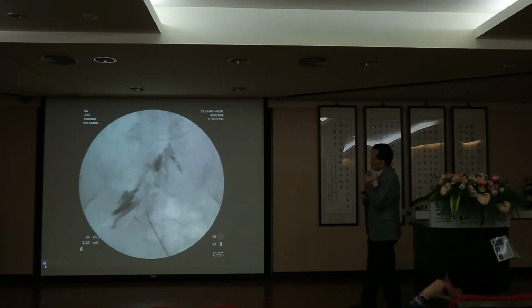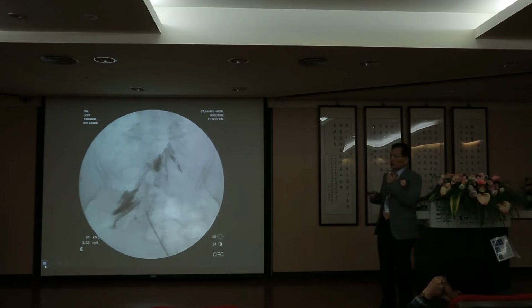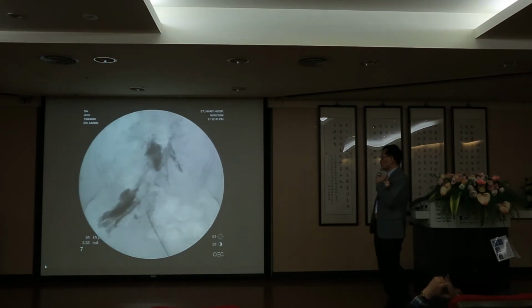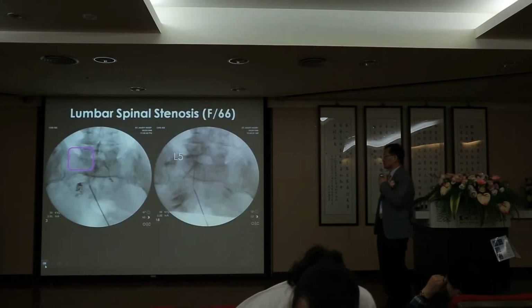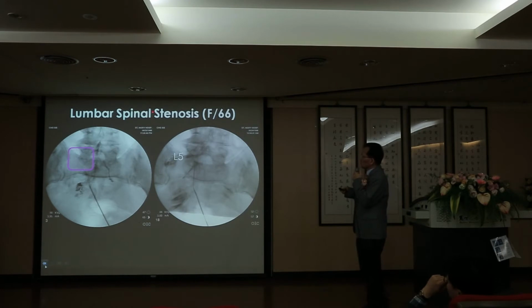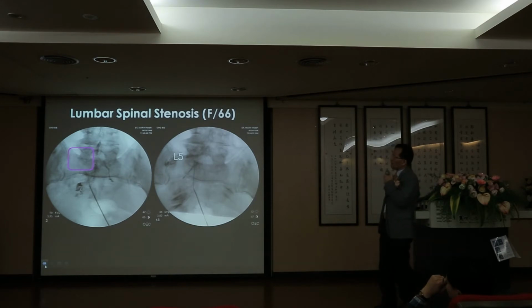This is an epidurogram. Normally, an epidurogram should have a Christmas tree pattern like this, but there's a filling defect here. So we injected some more contrast media, but still we have a filling defect here. This is the lateral view. Most of it spreads to the ventral area instead of the proximal affected area. This is a similar patient with spinal stenosis. There is a filling defect here. So we introduce the catheter to the affected area and treat them.